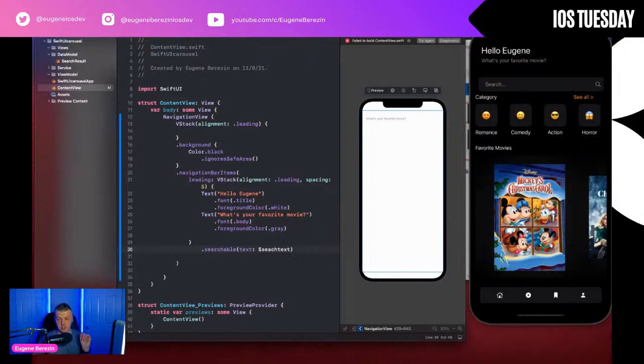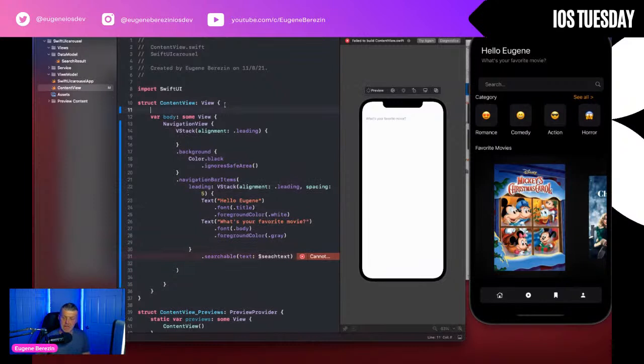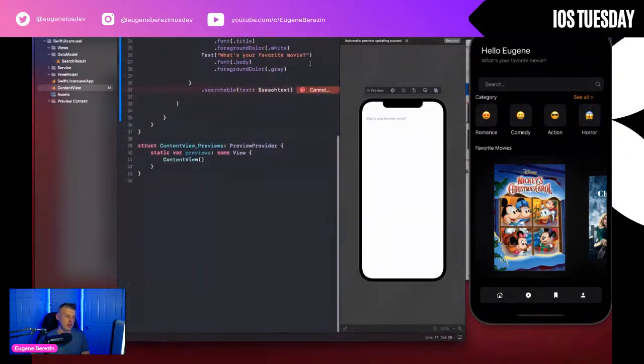For searchable, we have to implement our text at state, private var searchTerm.